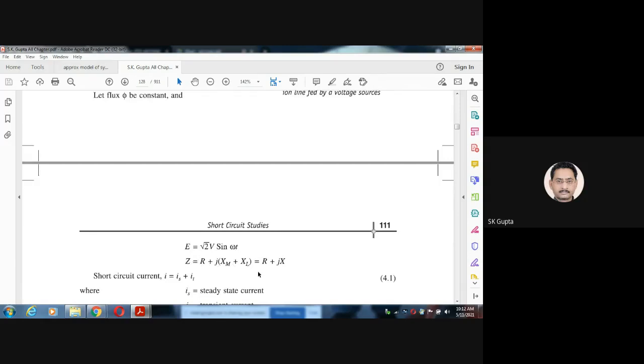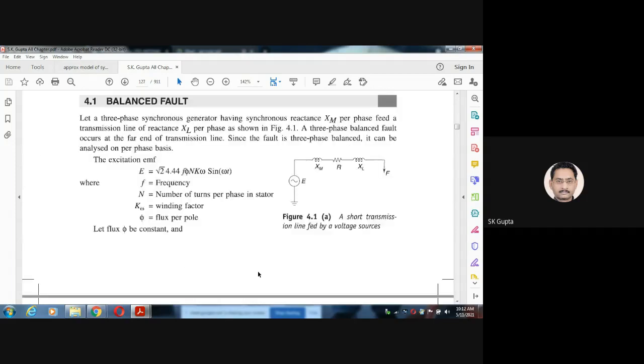Now when a disturbance comes, the current flowing into this will be determined by the voltage. There are two types of current. One is the steady state current, and another is the transient current. The steady state current means when we don't consider the transient, meaning what will finally happen when some disturbance has occurred. Disturbance may be a short circuit, a change in reactance, or anything else. Any type of disturbance may be there.